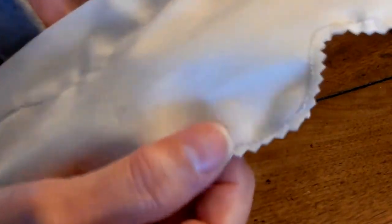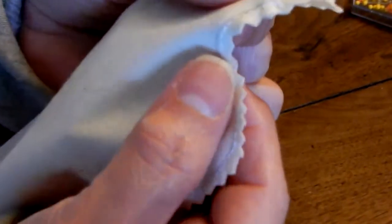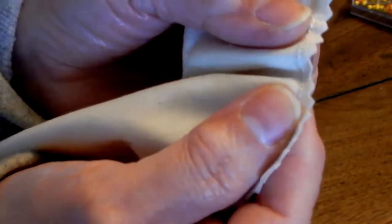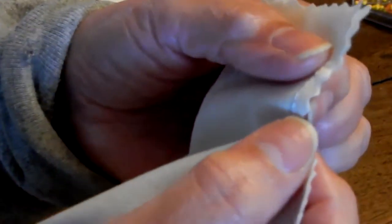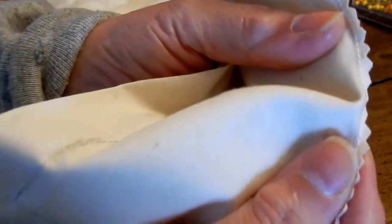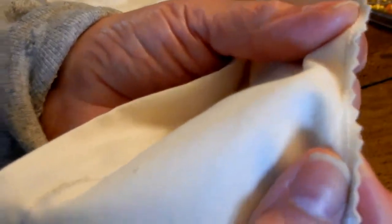This is what I do, is I use my pinking shears, because then, like, on the inside curve to the neck, it's already clipped, so it shouldn't pucker. And anything I didn't get close enough, or I don't think I got close enough, I can just go in and make a little extra length in the clip. But this way, the fabric bends out without pulling the stitches.